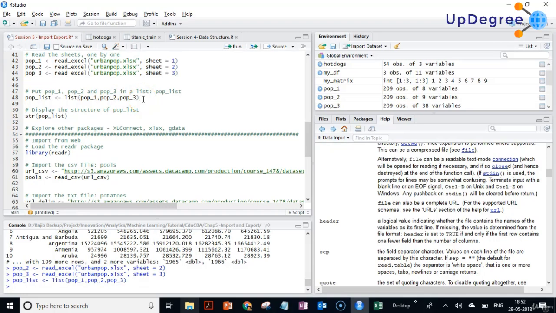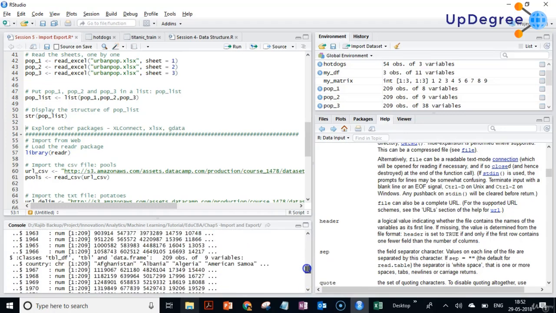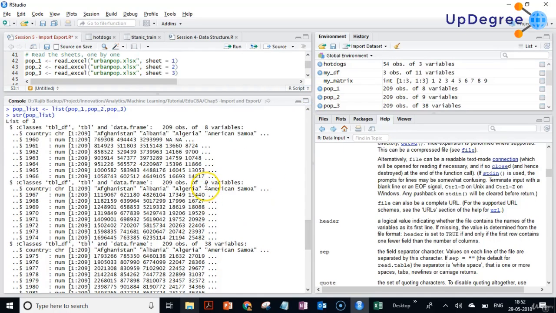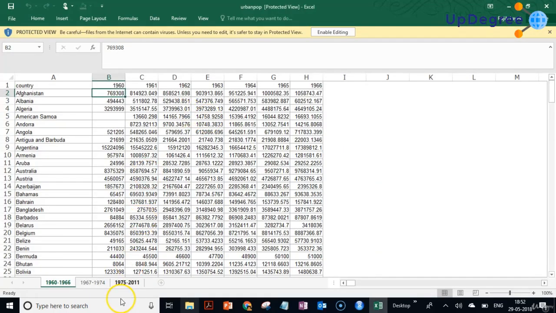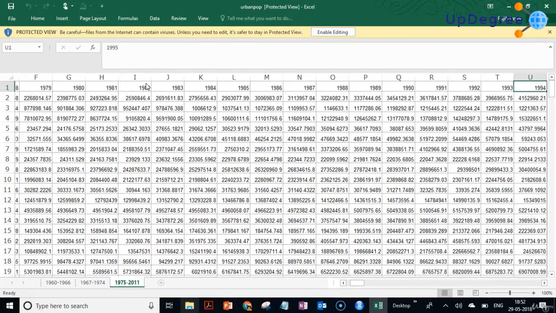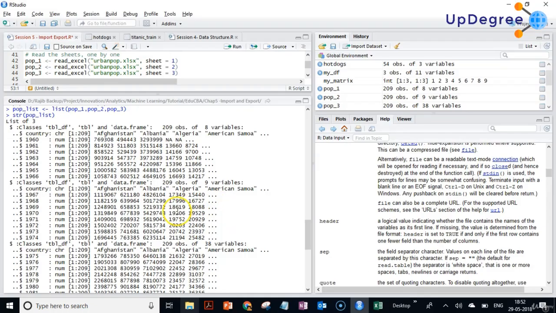Now my pop_list is ready, and if you want to see the structure of pop_list, you can see this is the third one in the console, with 209 observations of 38 variables, then the second one with 9 variables, and this one with 8 variables. If you open the spreadsheet as well, it has more attributes, 38 attributes. The second tab has fewer, 8, and this one has 9, I think.